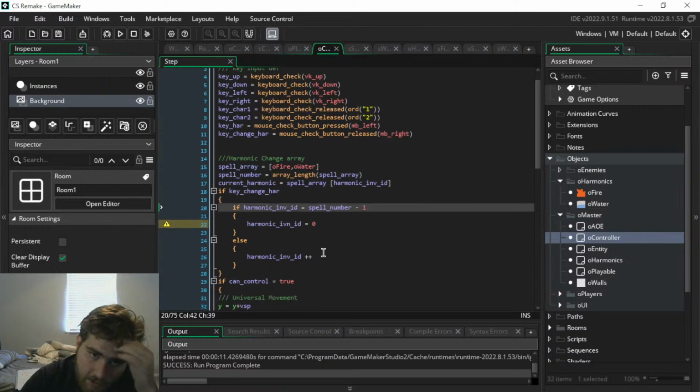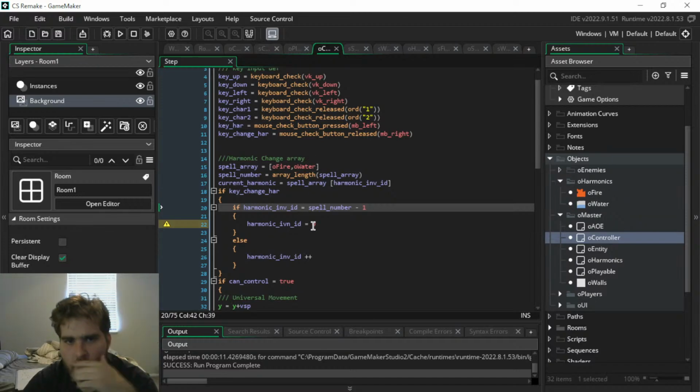If harmonic inventory ID equals spell number, I'm trying to think this through.